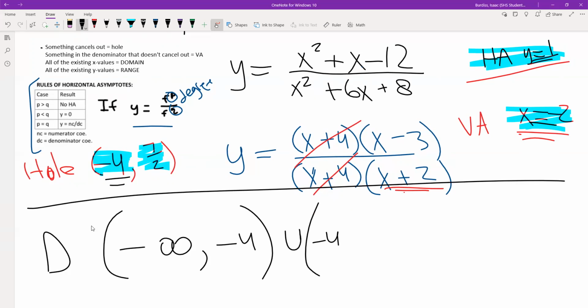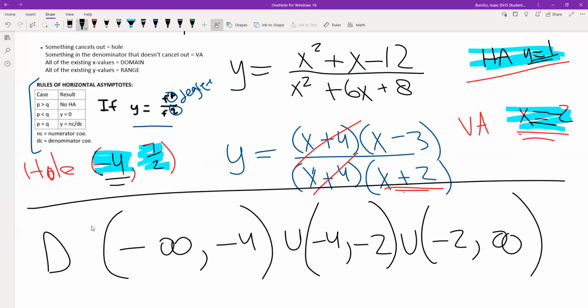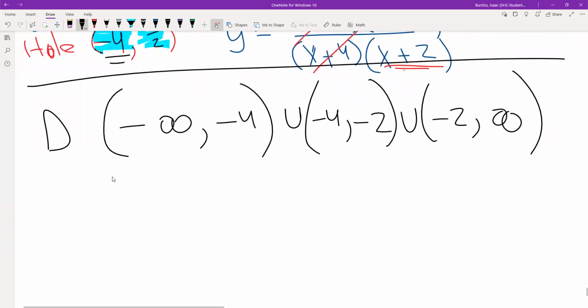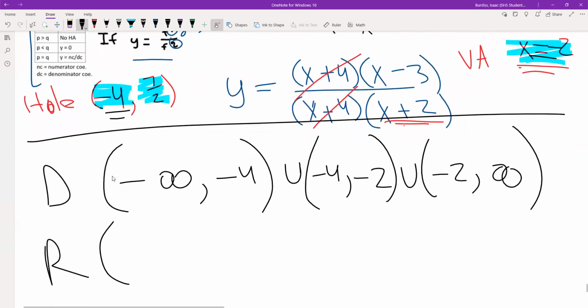Then it goes past that, and then it's like, oh, now it has to stop at that electric fence, the vertical asymptote. Then it continues, and it's like, oh, good, there are no other x things that mess me up. I go all the way to infinity. That's the domain. Notice all of these are parentheses, because it doesn't include those values. Definitely not if it's a hole or asymptote. So in this case, it would always be parentheses. It's only going to be a bracket if it was a jump discontinuity, which, like I said, is not on the ACT.